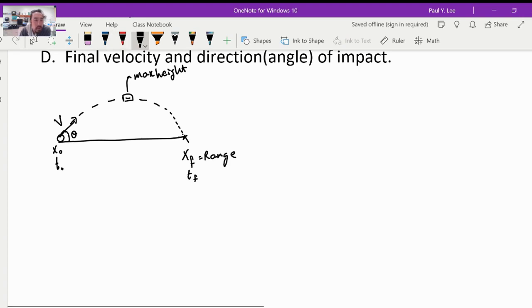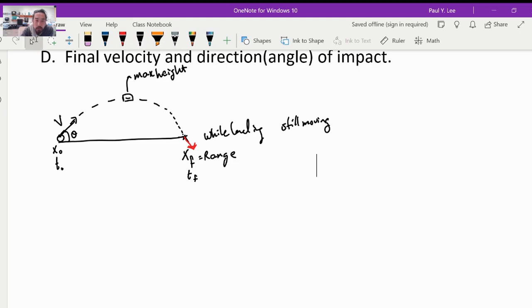Oh, one final thing. Because this is a very popular problem for multiple choice, make sure you indicate that the ball is going in this direction at the end. We're actually going to solve for this, but the more you get into the habit of drawing that final velocity of the ball landing, the more it'll help you out in the future. The important thing is that while landing, it's still moving. That arrow is just a constant reminder. So every time you draw this problem, make sure you put that arrow there. Even though the ball is landing, it is still moving. All right, with that out of the way, let's see what we can do next.